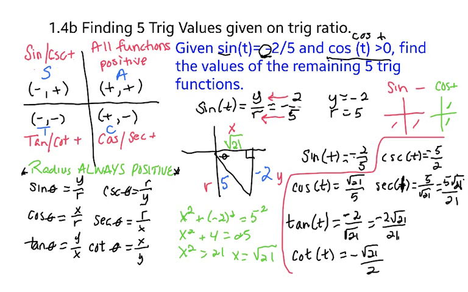So again, not dissimilar to finding the 6 given a point in space, but again, we have additional legwork up front about figuring out how to draw, where to draw the reference triangle, and then figuring out in terms of the fraction that was given to us, what two pieces of information are given, x and y, x and r, y and r, etc. And that is finding the 5 trig values given a 1 trig ratio.